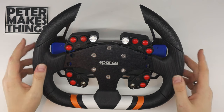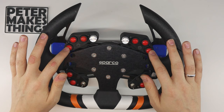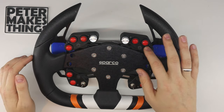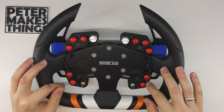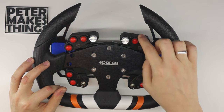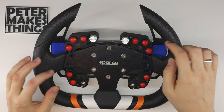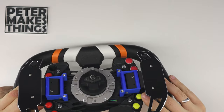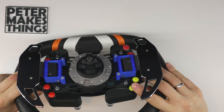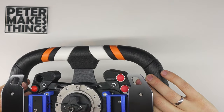So what do we have in here? There are four arms in each corner with a set of buttons, and there are two different versions: one with three buttons and this one with four buttons on the front. Additionally, on the back there are another couple of buttons that you can see here, both for the top and for the bottom.